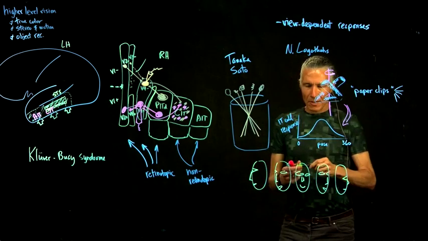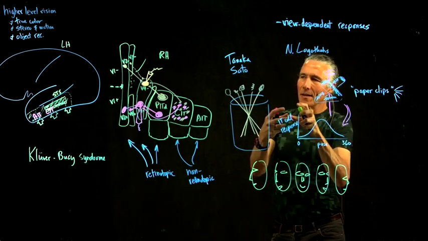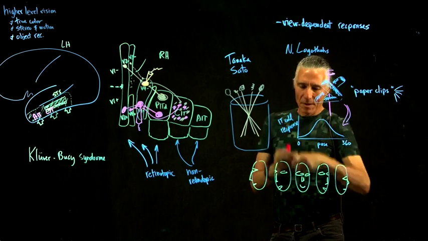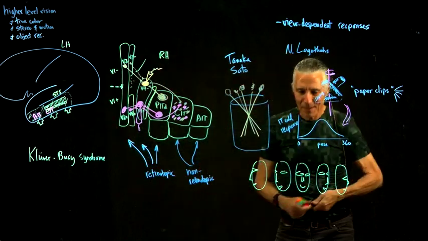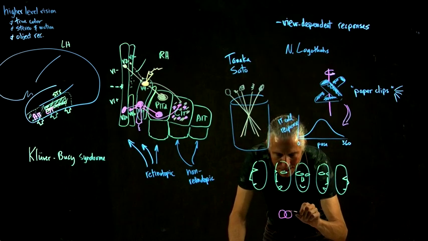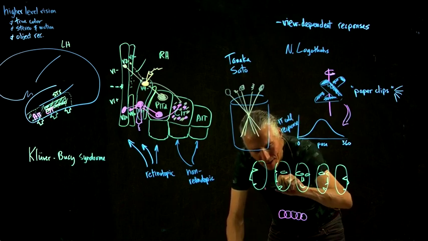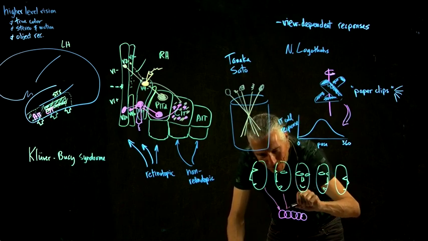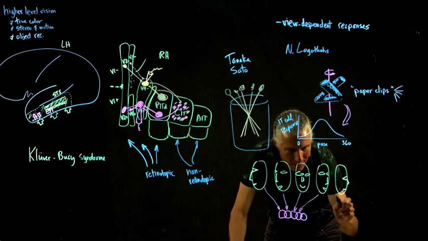So if you just took that, it was actually a physical plastic head, and rotated it around, what did they find in the optical recording? Amazingly, they found a little spot of activity that was slowly translating across the cortex. So, this view would go there, and this view would be overlapping in there, and this view would go there.